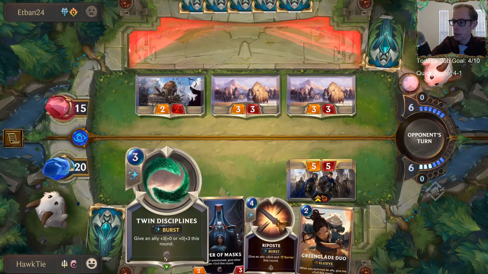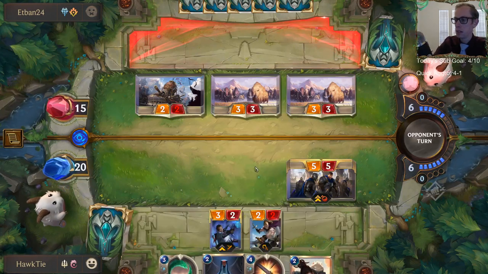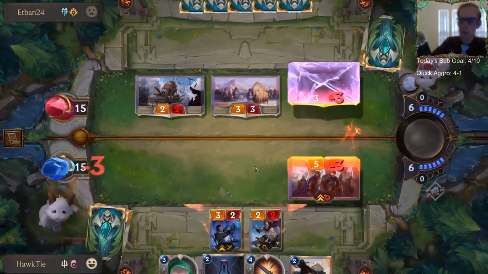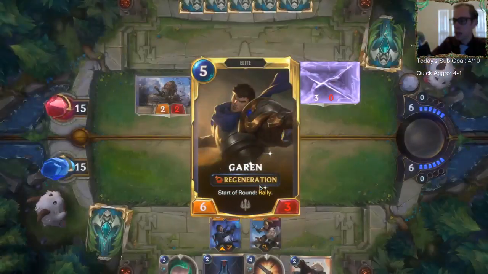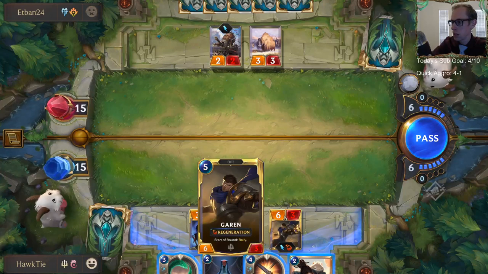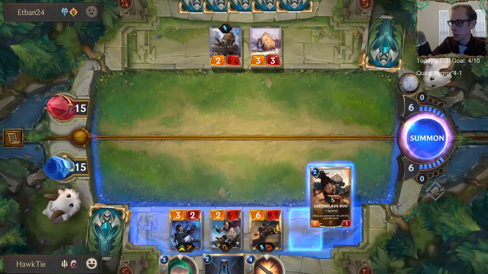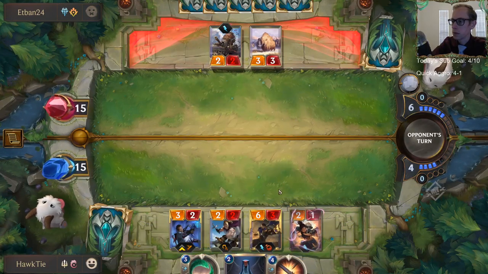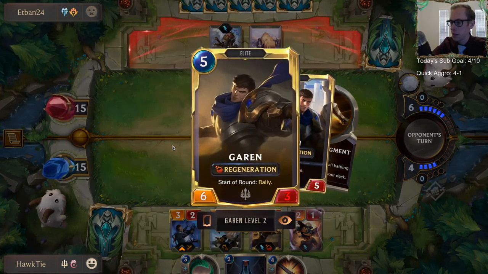I'm one mana short of being able to have both Twin Disciples and Ripostes available. Garen has struck twice. The Yordle here is with me, and just gets +1/+1 basically. Instead of a 5/5 it is now a 6/6.